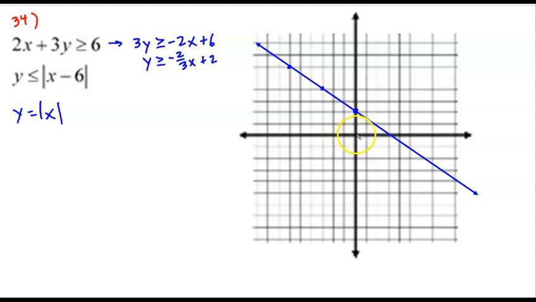So if you just take this original parent V and take the vertex, 1, 2, 3, 4, 5, 6. It didn't show up very well, but I think 6 is right there. And then just kind of slope of 1. It's easy to see on your graph paper. So from there you go up 1, right 1, up 1, left 1. And then you make your V, and it's also going to be a solid.